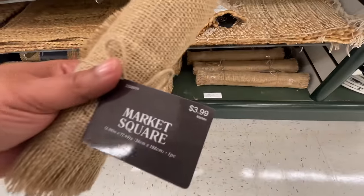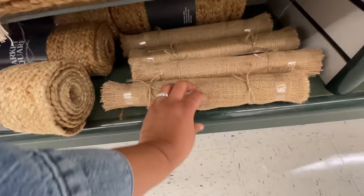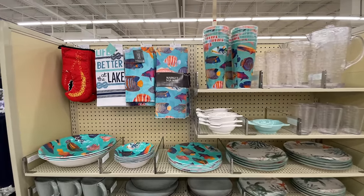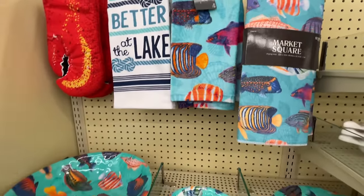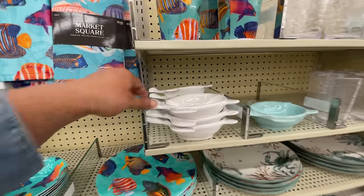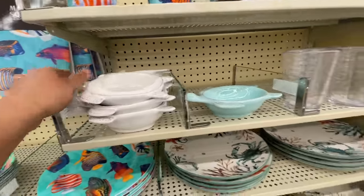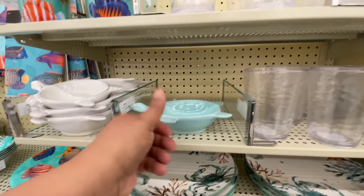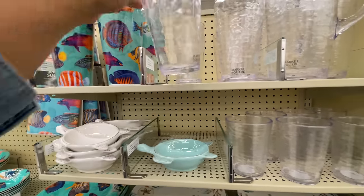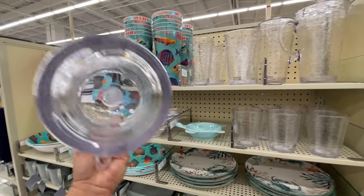Look at these table runners — this one is only $4. Granted, it's very thin, very like not a big deal. But there's a time and a place. I almost considered buying two of those for my table, because my table in my kitchen needs a little coverage — it has those white heat marks on the wood from putting something too hot on it. My table has multiple of those. That's what happens when you have a teen girl in your house. I was thinking I could get it and cover it, but I didn't.